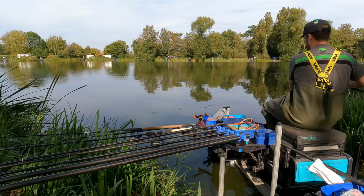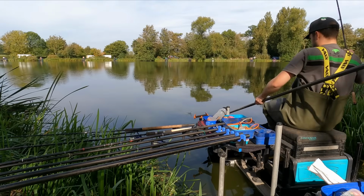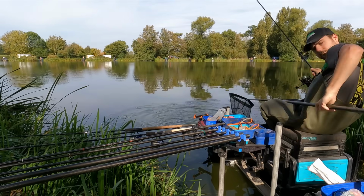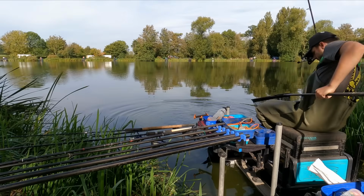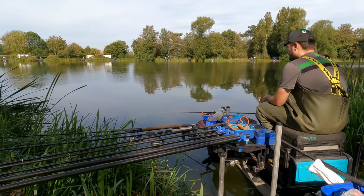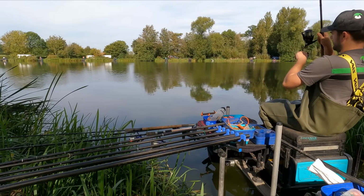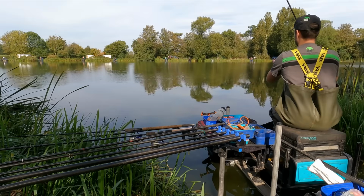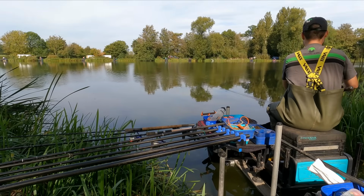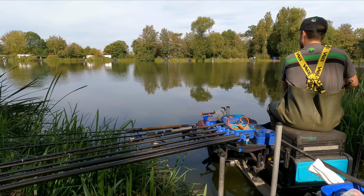Got JK on my left and had a bit of a slower start than me. Quite a smaller one, that one, probably only a pound and a quarter. But yeah, straight back out, straight back in. I've just switched to an orange one. Seems to have done the trick. Feels like a small one.